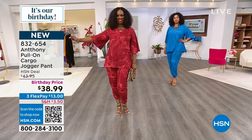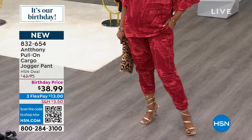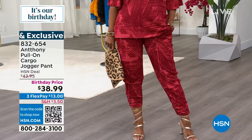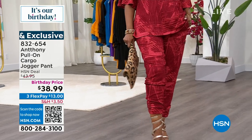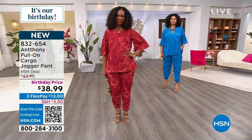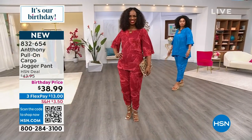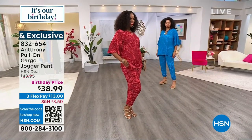28.5 inches in the top, so lots of coverage. 27.5 inches in the length. Ingrid has on the small and she has on small in the whole outfit — $26 to get this home. The item number is 832-654. This is different — I've never seen you do a print like this. Yeah, it's very unique, it's abstract, it's wearable art. It's unique, it's eclectic.